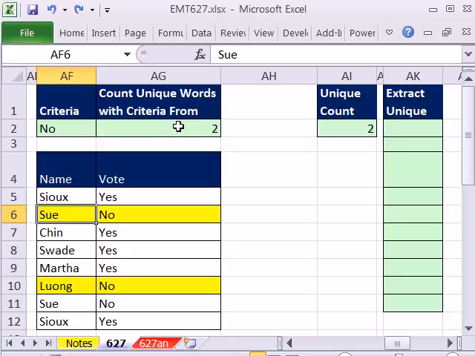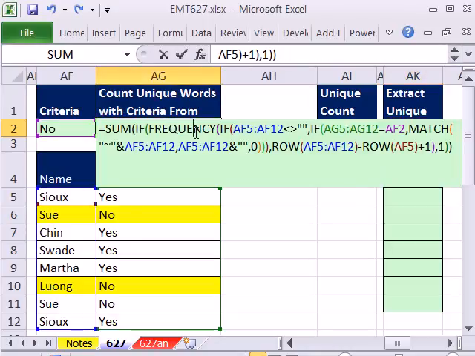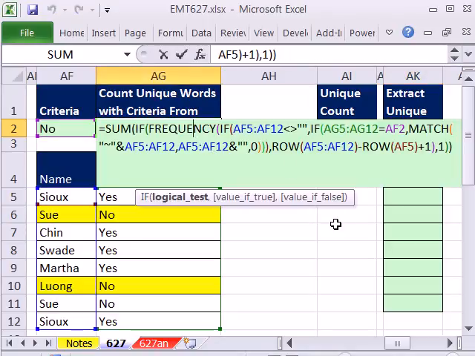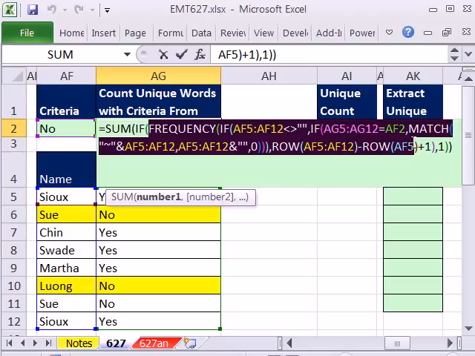Now, we're going to take this one step further. Here we're counting unique items in this column with our most unique, robust formula based on a criteria here. We want to do the exact same thing here, but instead of just counting, we want to extract them. All right, this is probably the most wild formula we're ever going to do here. But let's think about this. We can kind of simplify it a little bit. We've done the heavy lifting here. We have inside of this if, this frequency, remember, right to there. I think I got it right.